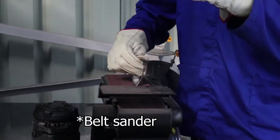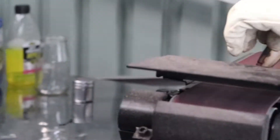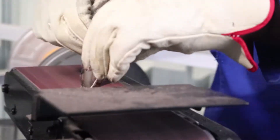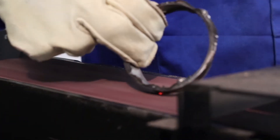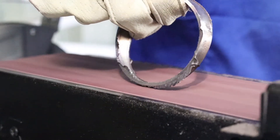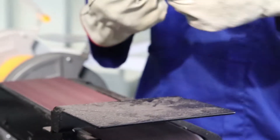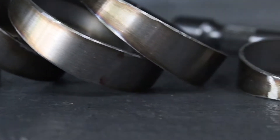So after I've cut those cuts, you're going to see it's got burrs. The whole issue why I'm on this bench grinder is I'm trying to de-burr, because obviously you can't leave it like that — it would look really nasty. So running it on the bench grinder, I have to remove all the burrs inside and outside. Then I'm just going to use a grinding stone on a drill to remove the burrs inside the cuts. I think I've done about eight or nine of them so far.